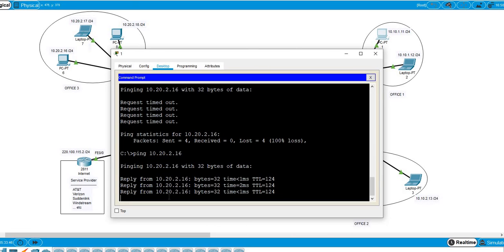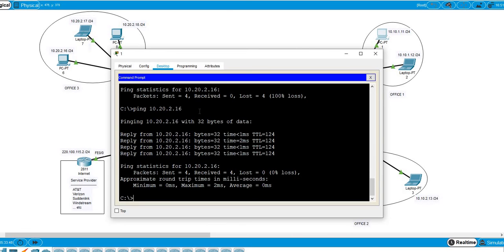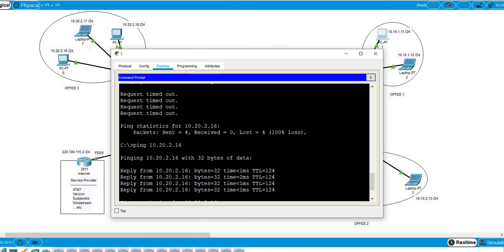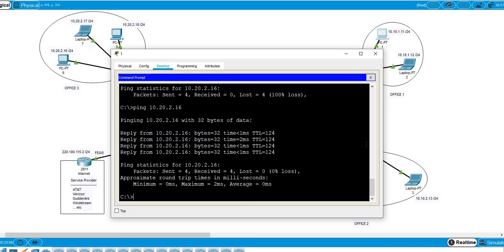Boom, successful. The reason why it failed was because ARP, again, the address resolution protocol, was still updating, doing its thing. Okay, now we have connectivity across our end devices across all these three offices.